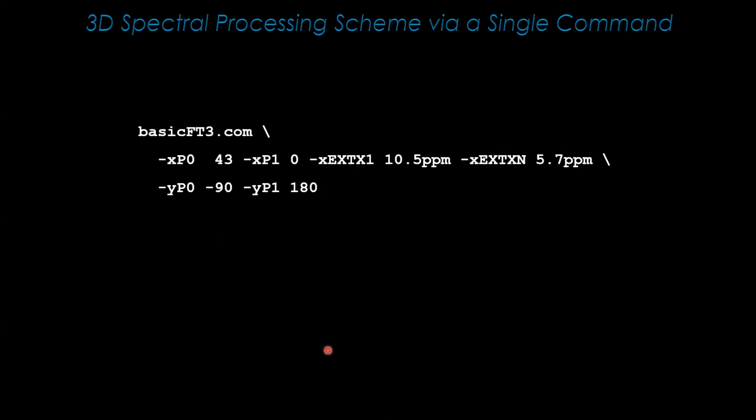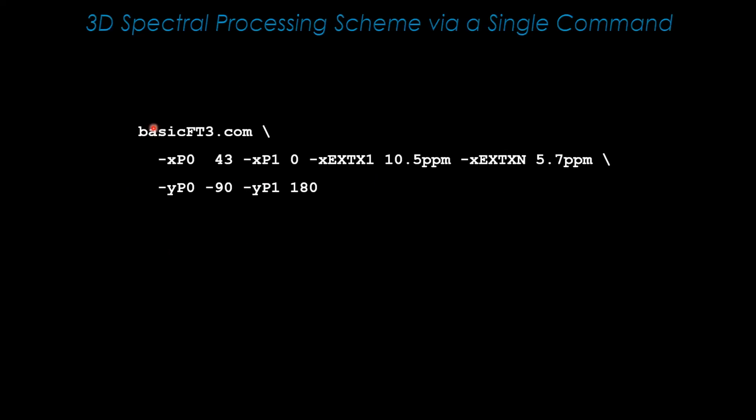So we have these new commands, basicFT2, basicFT3, and so on, that build complete commands, complete processing schemes from a small number of parameters and insert as many parameters in an automated way as possible. So generally speaking, for typical processing, we don't need to do very much more than put in phase correction values and a region of interest if we have one.